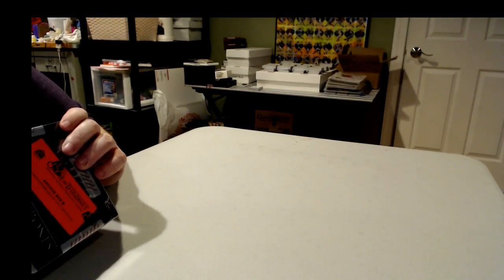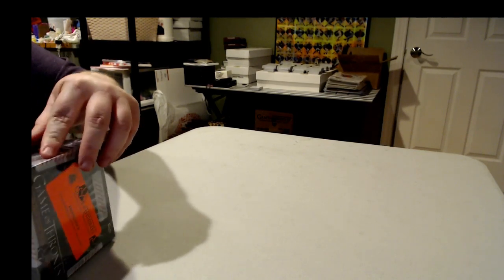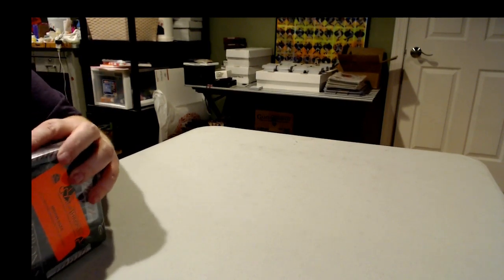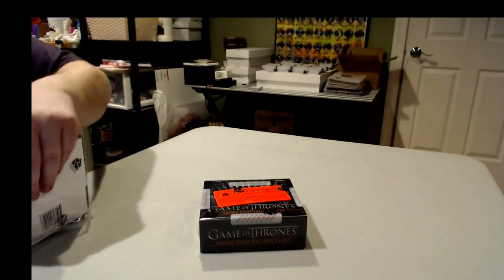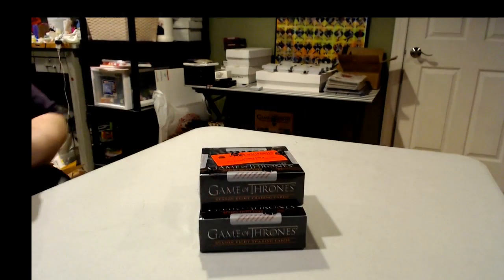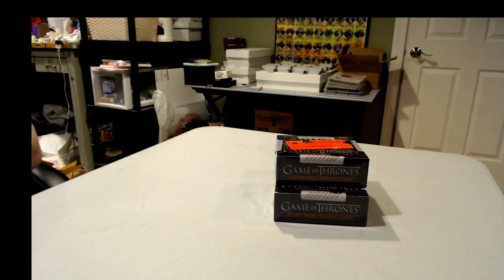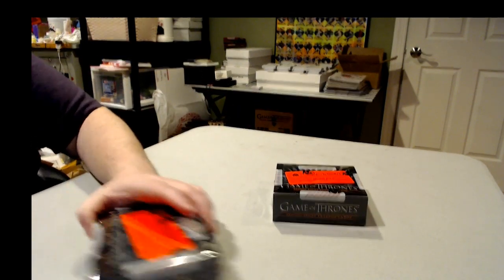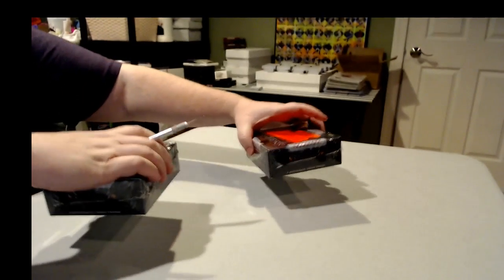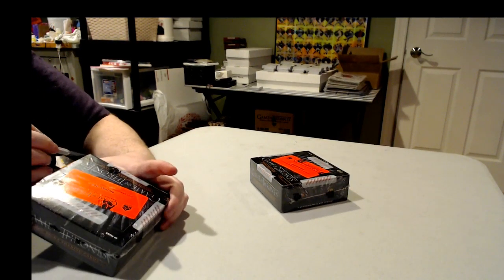Let's get this thing going. Hopefully we'll get some good inscriptions and our printing plates. The first box, the plates were crap. It was Robin, wasn't it? The inscriptions weren't too bad. I still would love to get a good Bronn inscription or that Burn Gorman, something like that. Second one, we had better plates. We had Yara Greyjoy. All right, we're gonna do box A first. I believe box A is all the inserts, and box B is the autographs.